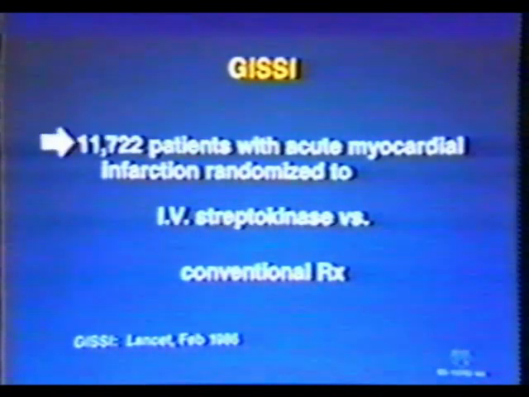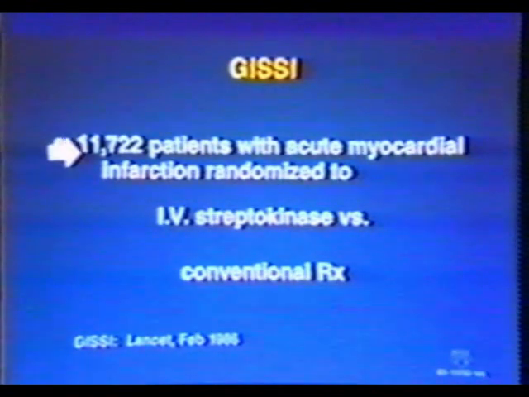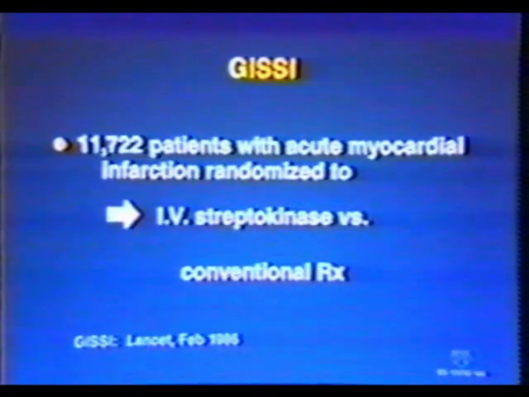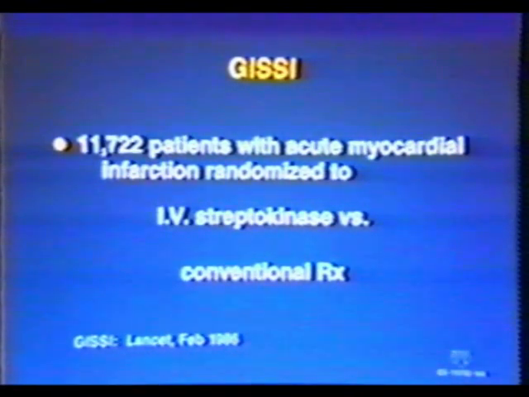More than 11,000 patients with acute infarction were randomized to intravenous streptokinase versus standard therapy, and a statistically significant reduction in mortality was observed for the streptokinase group. In this study, as in most of the major studies that have recently been conducted to investigate the efficacy of acute intervention, electrocardiographic ST segment changes were used as a major admission criterion.